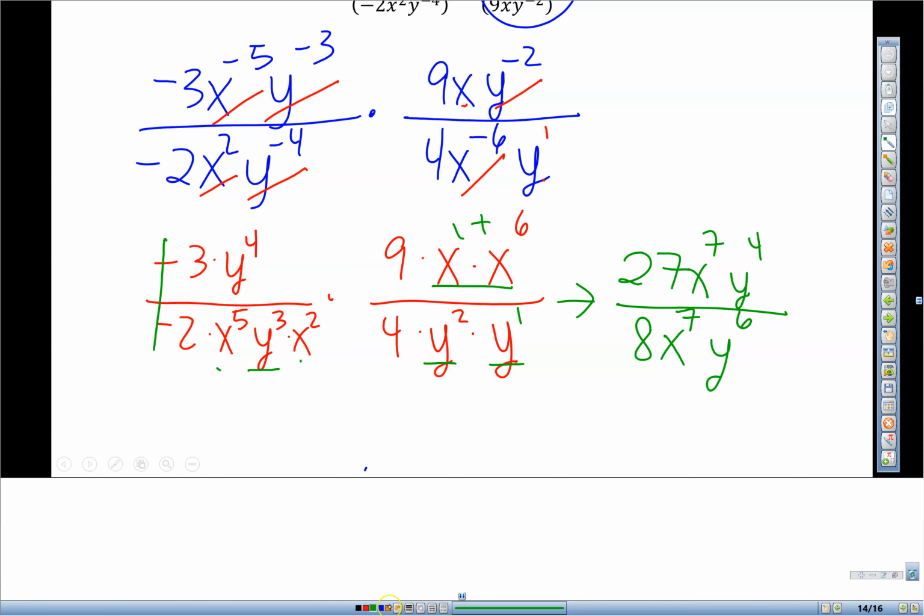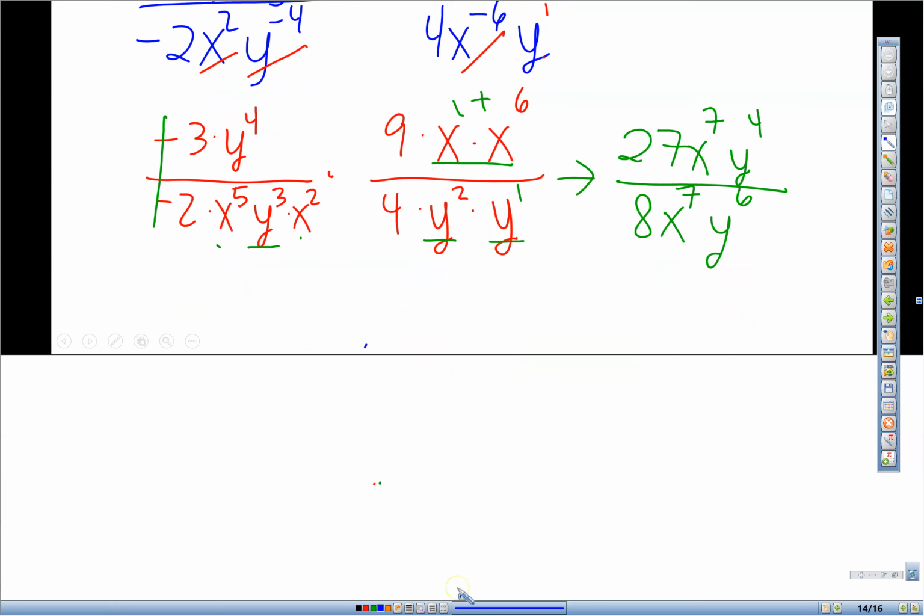Now I'm going to remember my final answer. I can have only one power of x, one power of y. This time my powers of x, you'll notice, match. So you can look at this a couple of different ways. Anything divided by itself reduces to 1. Also, quotient property, 7 minus 7 gives us x to the 0 power, and we have an exponent property that says anything to the 0 power is equal to 1. So either way, those reduce to 1.